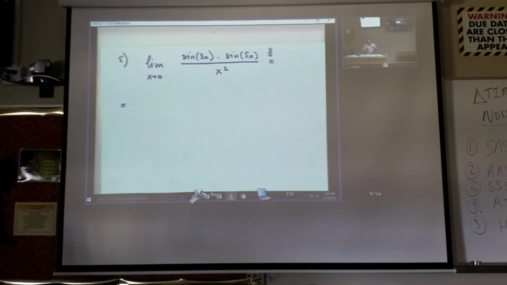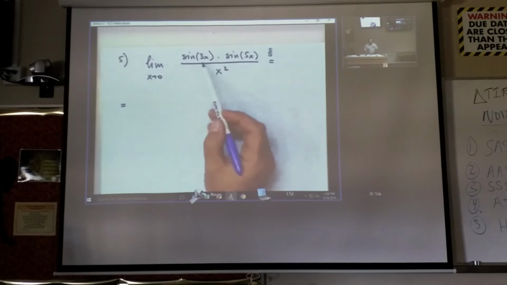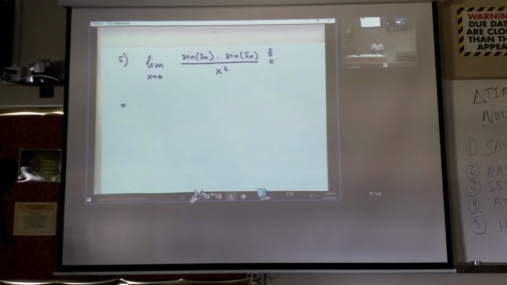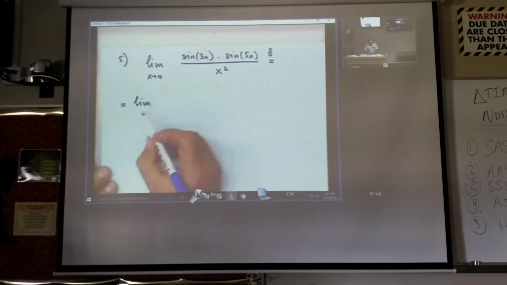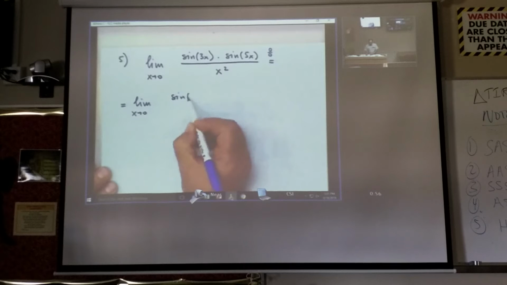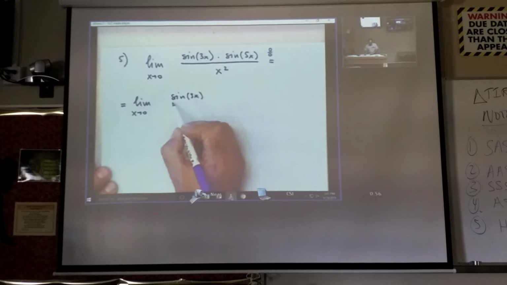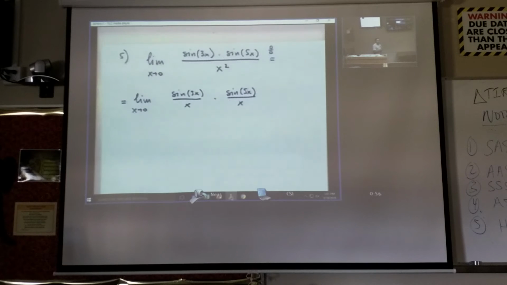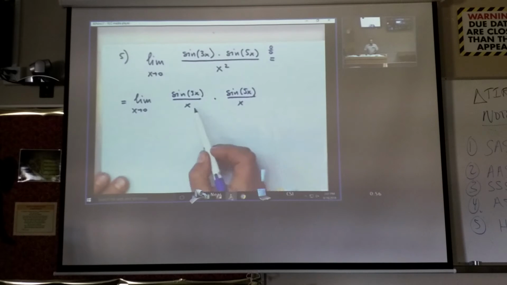Because if you look, what do you see here? Sine of what? 3x, right? What do you see here? Sine of 5x, right? What you want to see? You want to see x. So can we split x squared? Yeah. You could. So if I change this to this, sine of 3x over x times sine of 5x over x, it's the same, yes? But now it's kind of better to look at this because it's really more related to the problem or formula that I gave you. But it still doesn't work because it's what?